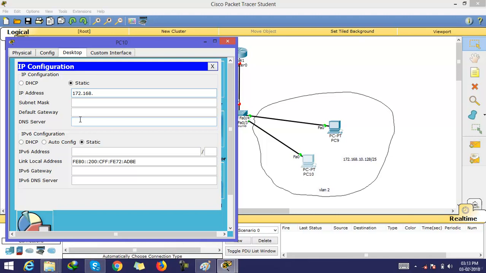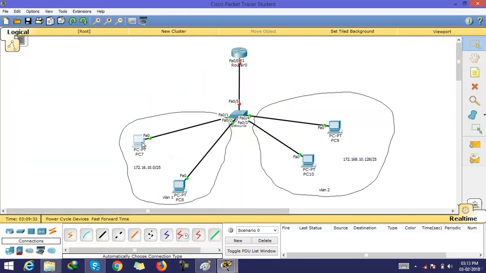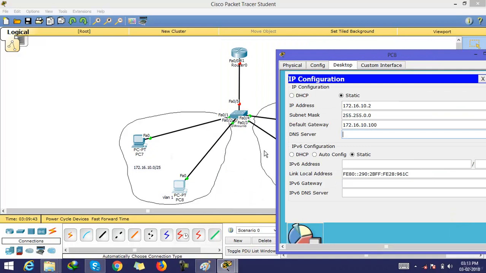The subnet mask becomes 255.255.255.128. Here also the subnet mask becomes 255.255.255.128.